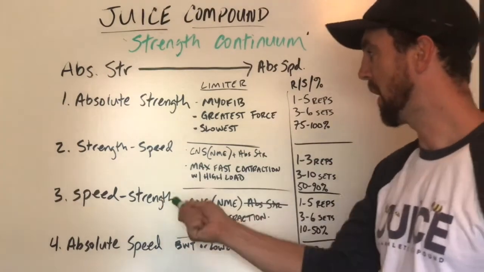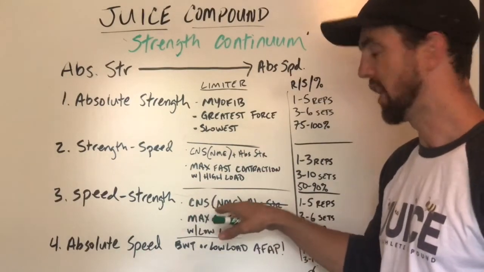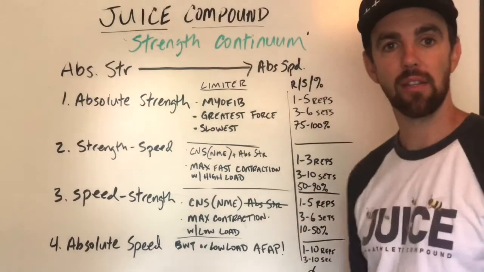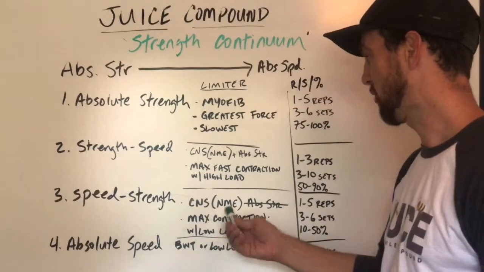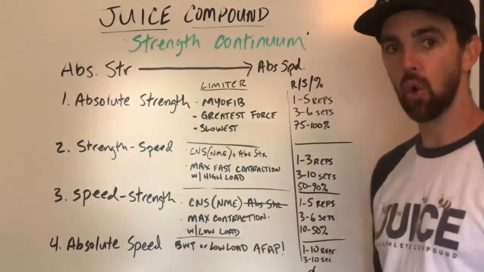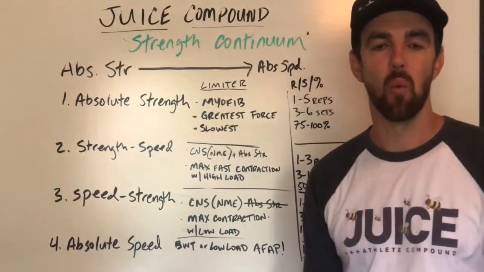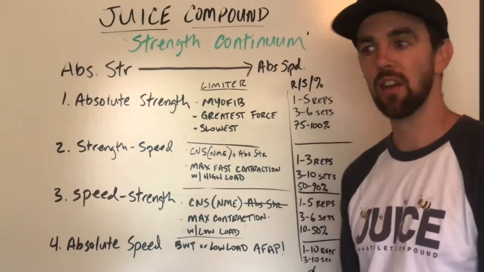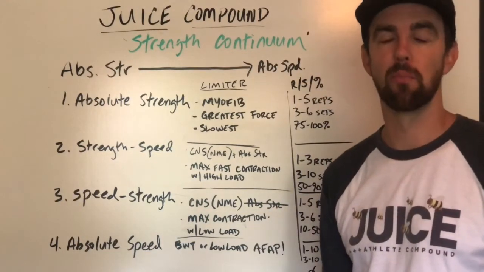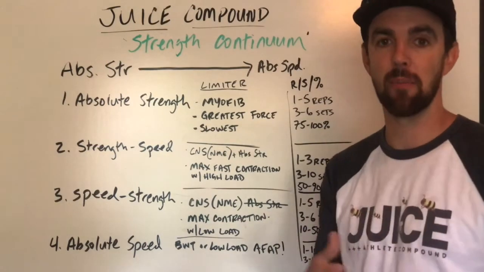Now when you look at speed strength, it's going to be a little different for a couple reasons. It is also CNS and neuromuscular efficiency based, but it is not limited by absolute strength. That's the difference. So we're moving with maximally fast contraction, same thing, we're trying to move really quickly, but with a low load. So think of doing, say, 30% of your 1 rep max clean with a hang power clean for 5 reps. How fast you can move that. You would produce a lot of force, but you're not limited. The actual expression of your body moving is going to be faster.